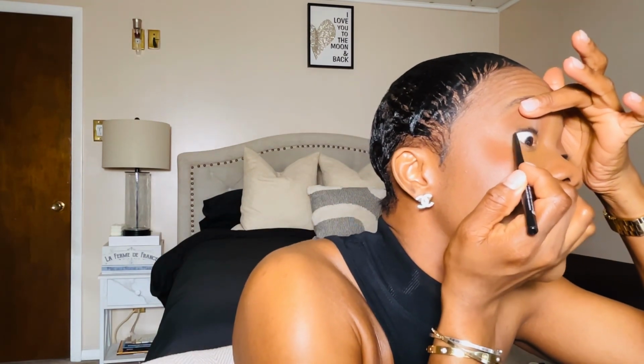Yeah, I'm using the camera viewer. Let me use the mirror over here. Hold on. And it gives you that illusion of your lashes being full. Especially if you're not going to be wearing lashes, you want to use this technique. So when you're not wearing lashes, you use this technique and you put your mascara on, you will see your lashes. It's not going to make them long, but it's going to make them fuller. And even if I'm at a distance, I can see your lashes sitting. You know what I mean.